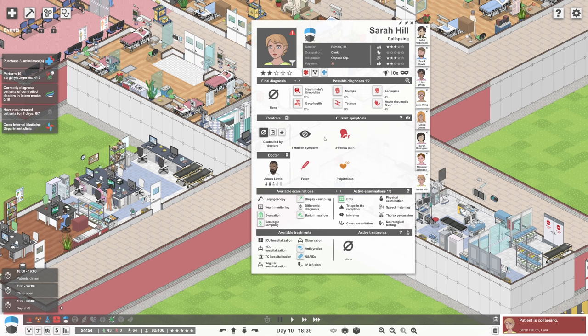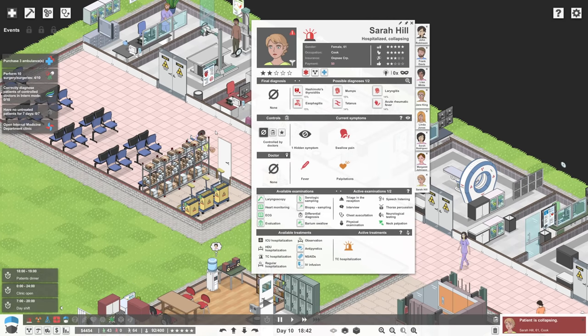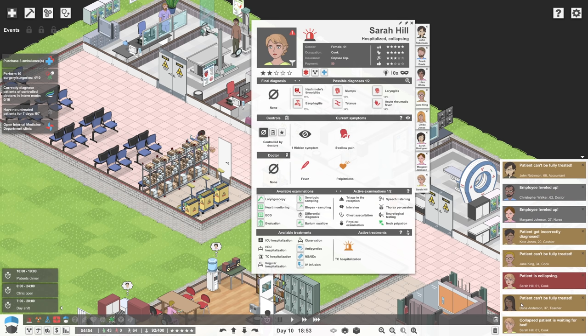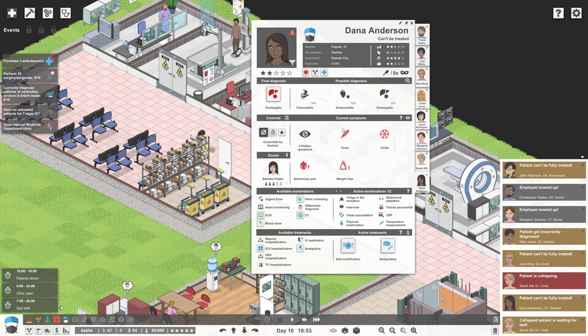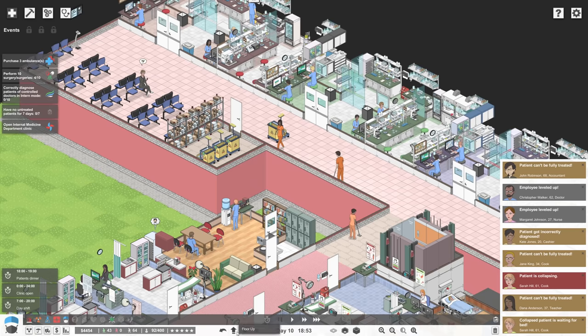Sarah Hill is collapsing. Where are you collapsing? You're collapsing, waiting for care over here. Trauma center hospitalization, and also a patient can't be fully treated. IV antibiotics. This is ridiculous. This is absolutely ridiculous.